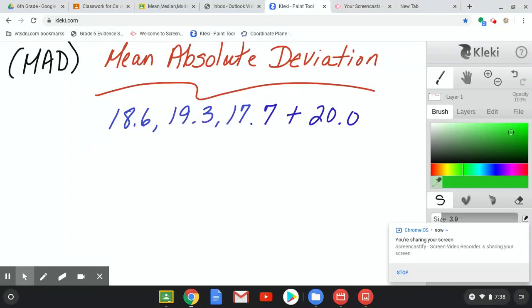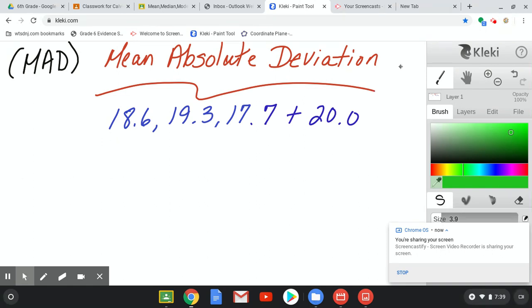Calvi again. This tutorial is on calculating the mean absolute deviation, and that is sometimes known as MAD, as you see I have in the upper left-hand corner here. Basically, the mean absolute deviation is finding the average distance between each of your data values and the mean of the data set, or basically seeing how spread out your values are within your data set.